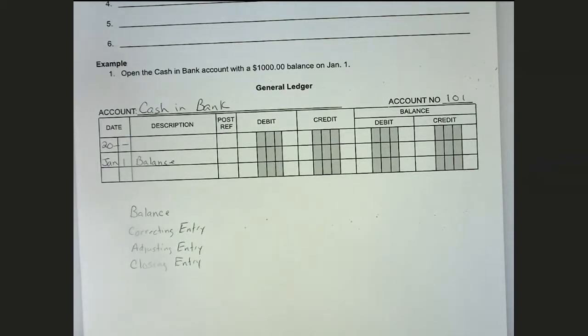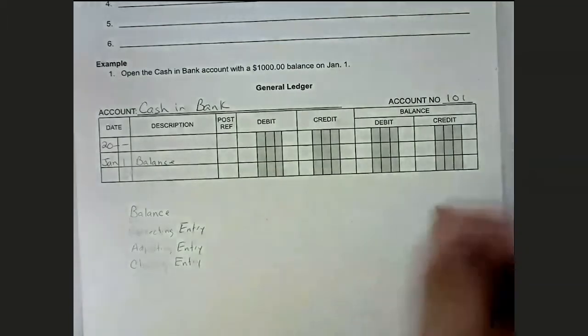We're opening up this account as cash and bank account, so we're starting with $1,000 in this cash and bank account. Is cash and bank going to have a debit or credit balance? Debit. Why? Okay, because it's an asset. Cash and bank is an asset. Assets have to have a debit balance.